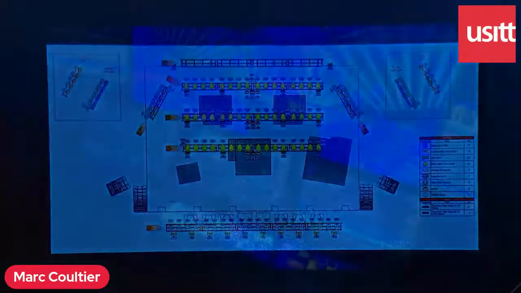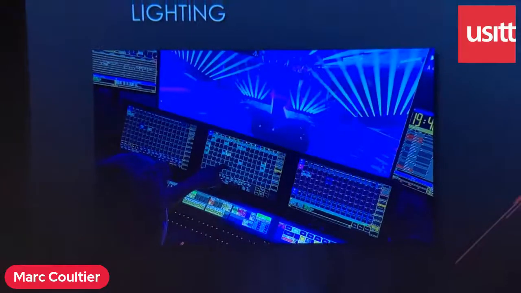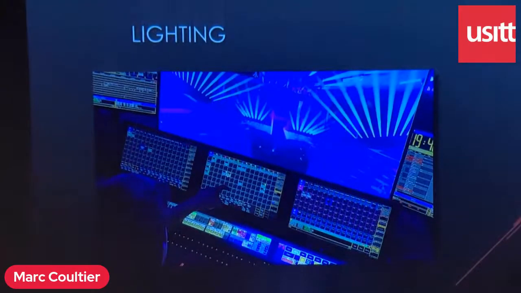Another aspect of lighting design is previsualization, right? Previsualization is also within content creation, within projection mapping projects.